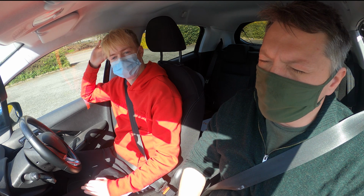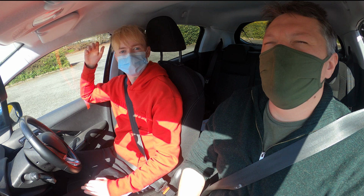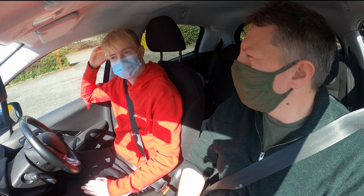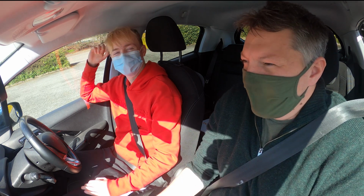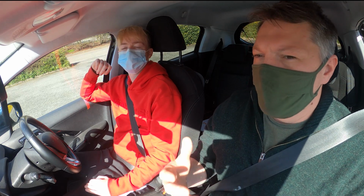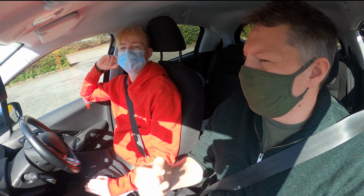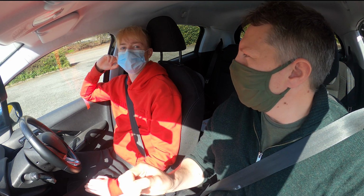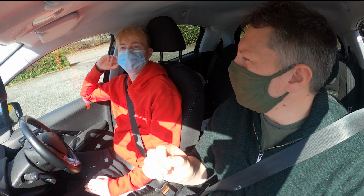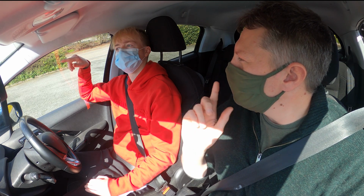Trying to remember all the bits. Then the other main bit. Well, not all the bits, but everyone makes mistakes. You'll have to make lots of minors, you know, and it's just how we can improve. But the main bit here was the first pull over. Yeah. The second time we pulled over on the left. Yeah. What was opposite us?